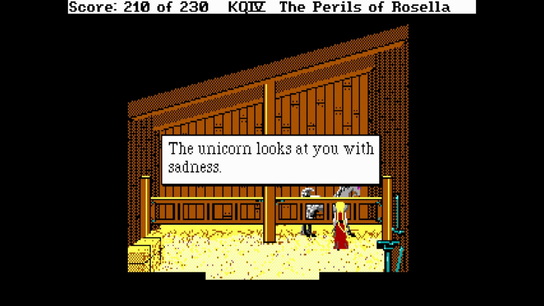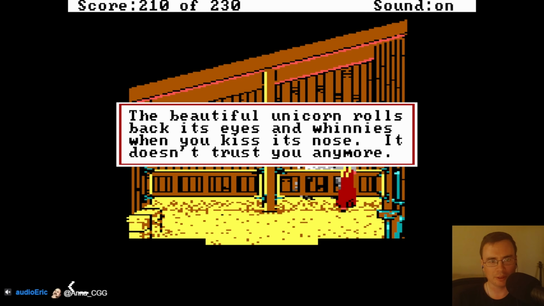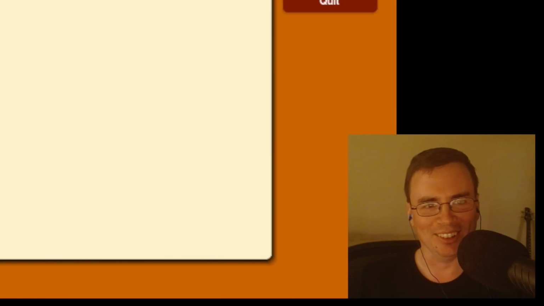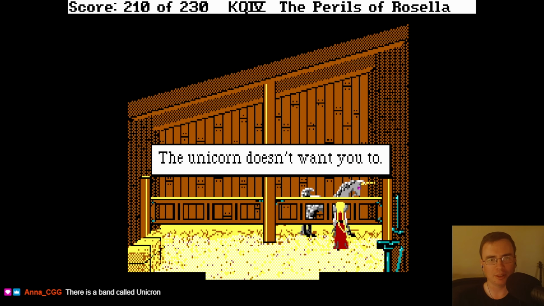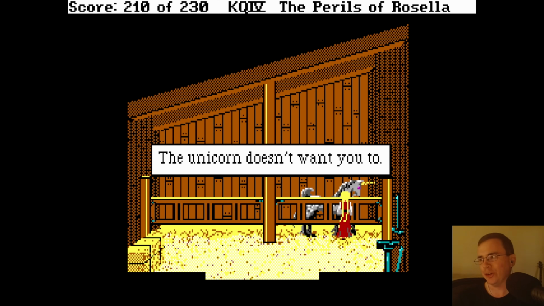This doesn't happen in the SCI version. Kiss unicorn. The beautiful unicorn rolls back its eyes and whinnies when you kiss its nose. It doesn't trust you anymore. Wah, wah, wah. All I ever wanted was to be trusted by the unicorn that I've betrayed. Dude. Kiss unicorn. The unicorn doesn't want you to. I like the AGI version better. Yeah, so you can't kiss it at all.